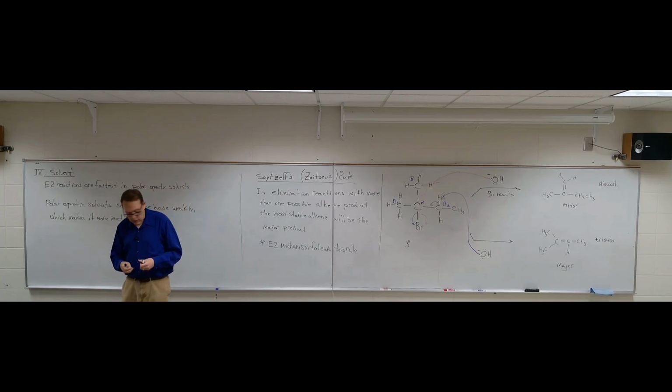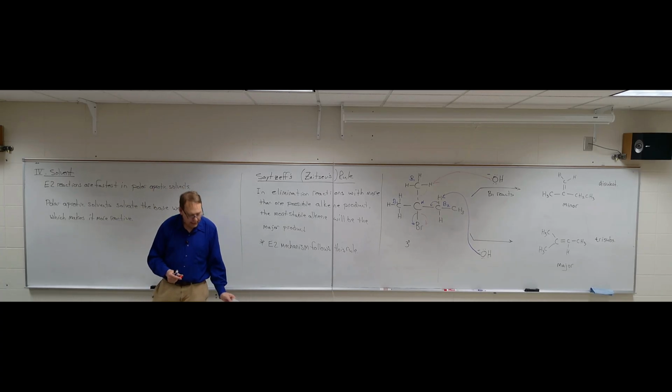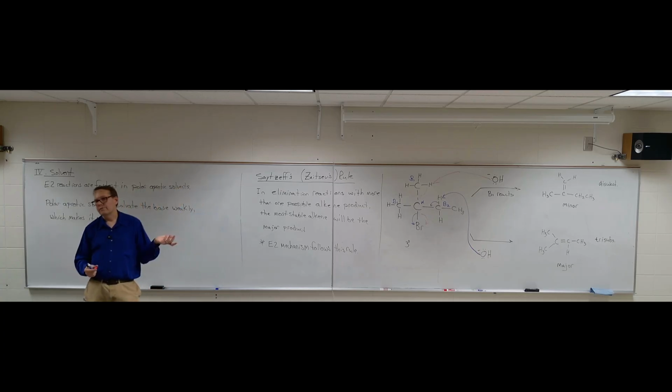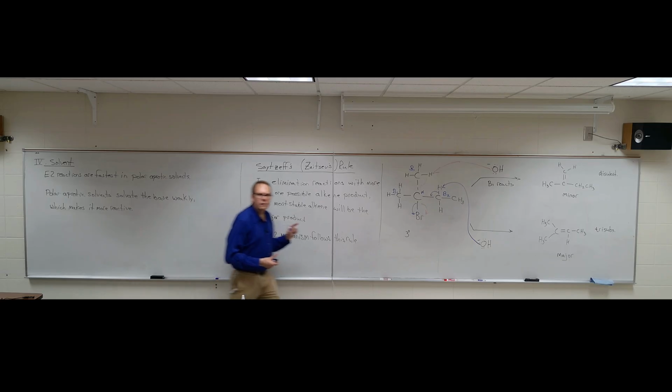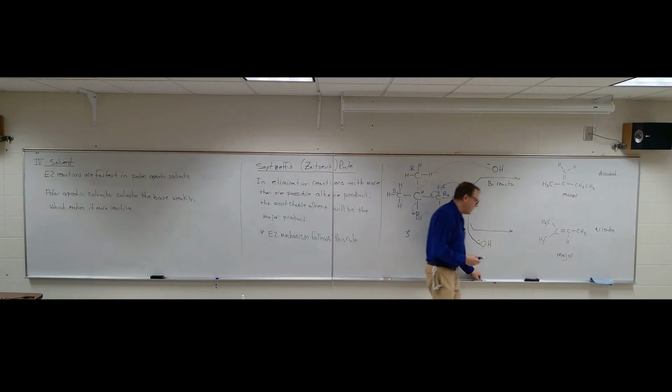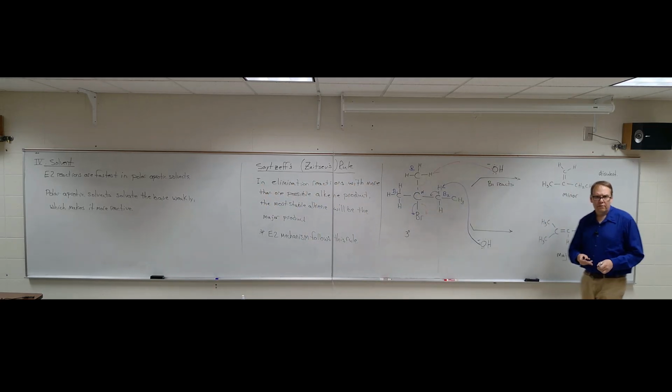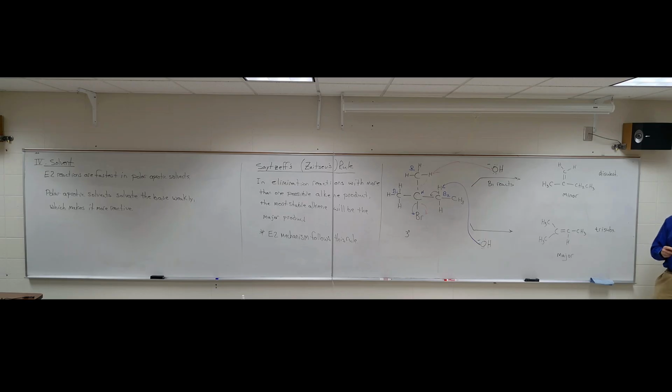So when we come back next time, we're going to talk about the E1 mechanism and how it works and how it's different from E2, and then how you can tell the difference and what the effect is on the products. We'll also talk about stereochemistry, which determines whether you get one alkene stereoisomer or another. So I'll see you for that on Friday.